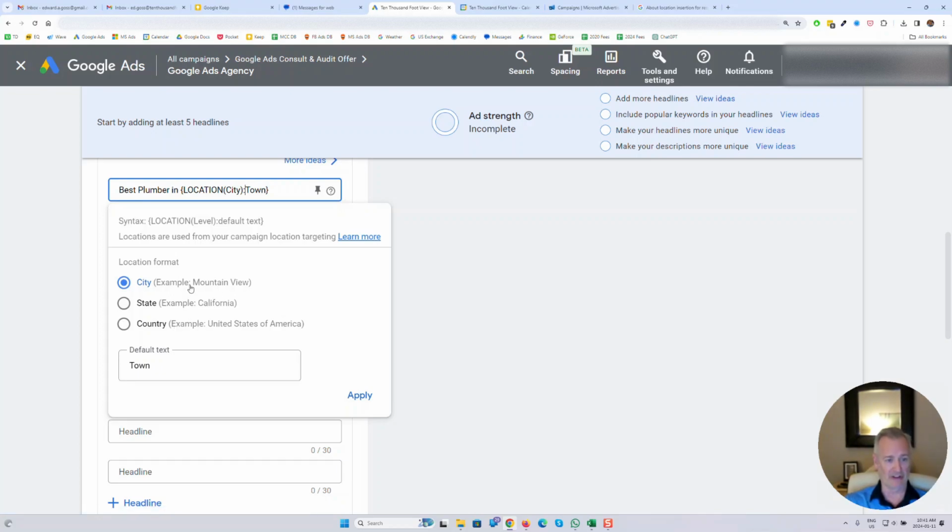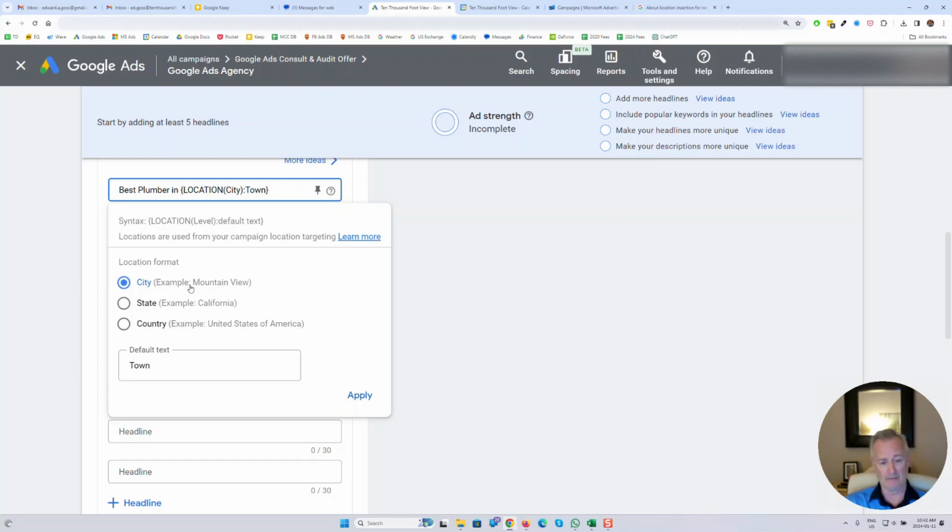But for the most part, we use city, and we'll do that typically when we're either running regional campaigns or we're running a large campaign across the U.S. But there is benefit to the user to feel like they're working with somebody locally. And that'd be great if you have a chain of restaurants and you're located in all those cities, that you could build out a single campaign targeting all of those cities and just include the city automatically for the person that's searching. So that's basically it.